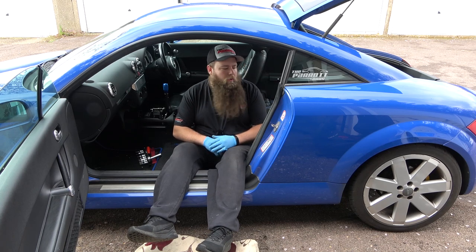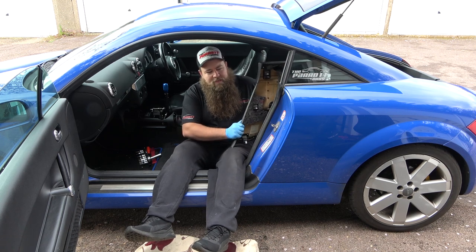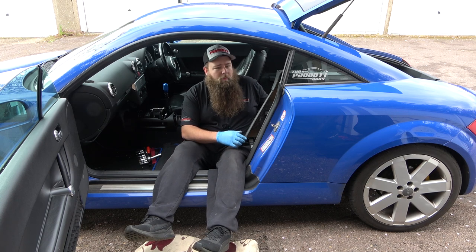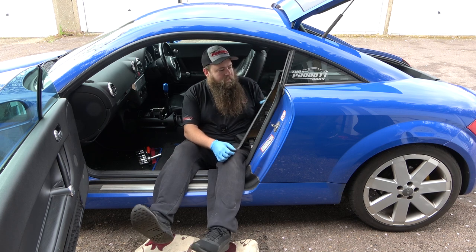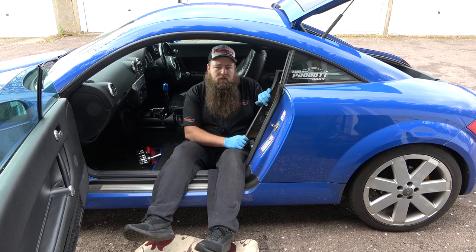Today we're going to be showing you how to remove the rear door trims. Now I know this is a bit of a bane of people's lives. You may want it off because the flap's broken. It just keeps popping up. Or maybe you want to change the colour of your seatbelts from black or grey or green or whatever it is to bright yellow or red. Or you may want to change your interior colour, which is why I'm doing it today.